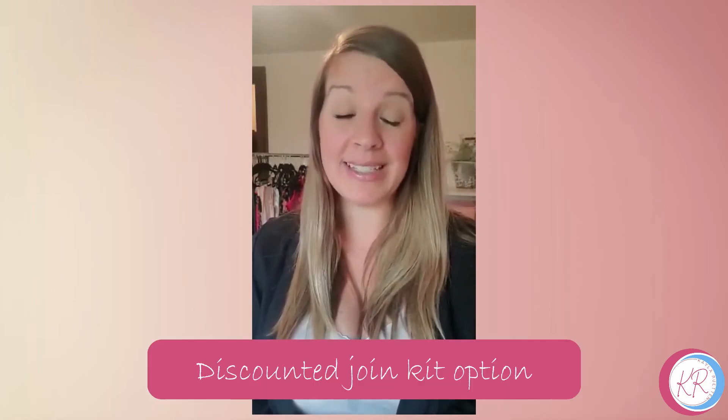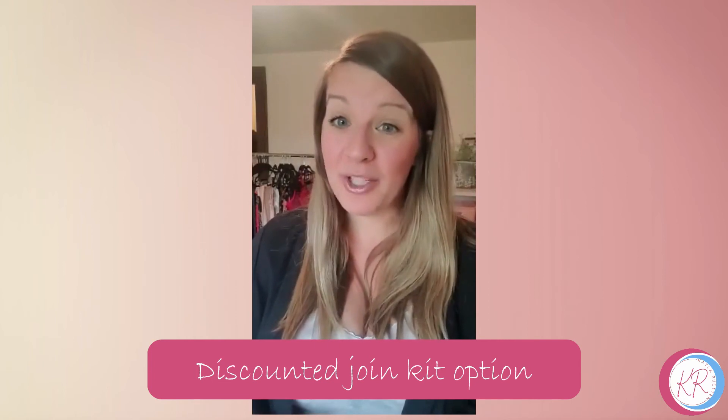The third way to shop for Ruby Ribbon camis — something you want to know before you buy yours — is that you can buy at a deep discount and actually get items for free. This is through joining as a stylist. You can choose camis in your size and style, have a website to share with others who might want to try the camis, and earn commissions in addition to those 50% off items that stylists get to take advantage of every single month.